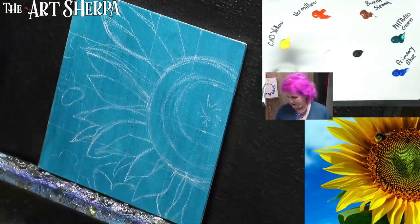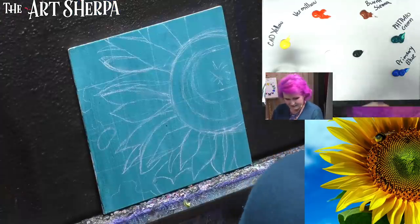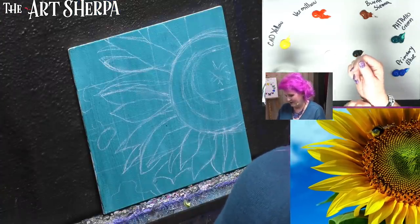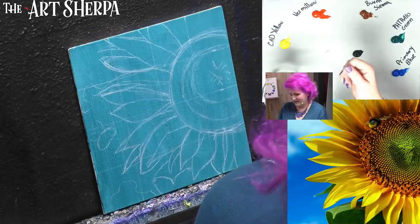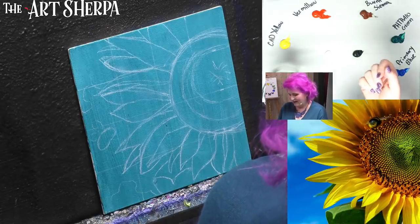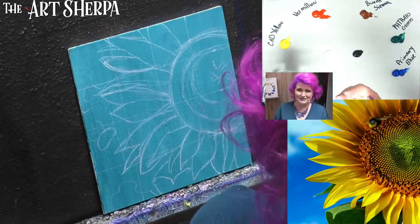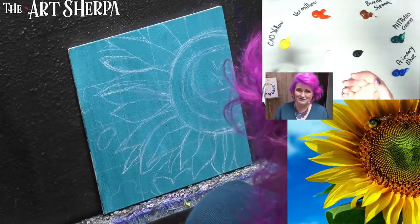Well, the first thing I'm going to do is make my turquoise mix again. And of course, I am missing one thing, which John's going to grab for me, which is a palette knife, because I washed them and forgot to put them out. In the prep work, like you do. So he's going to go get me a palette knife. Because, you know, that's what he gets to do: switch cameras and find missing art supplies.